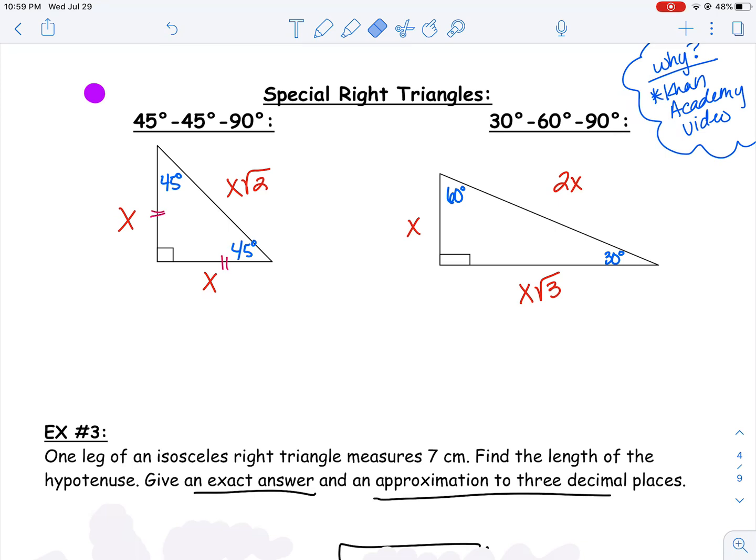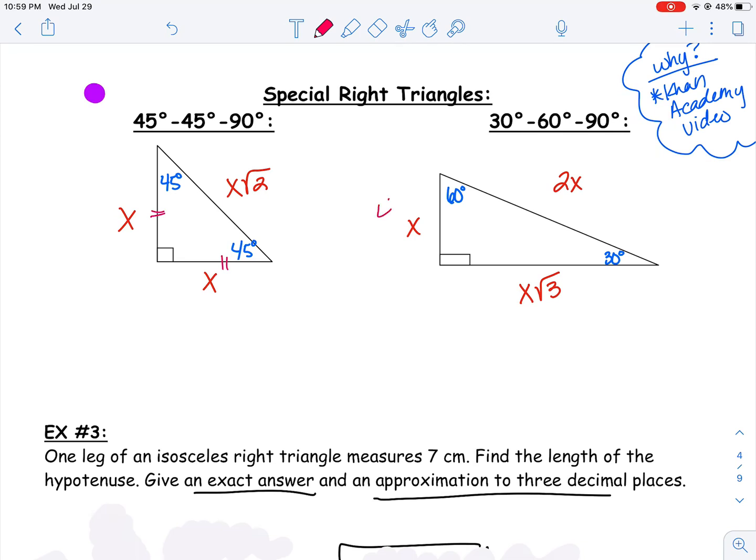Because if I were to take this triangle and maybe rotate it, flip it around, try not to memorize it in like clockwise or counterclockwise direction because it might be switched around. I always remember it as the side across my 30 is always x, the side across my 90 is always 2 times x, and the side across my 60 is always x rad 3. So if I give you any one of these sides, you should be able to find me the other two sides by knowing this relationship.